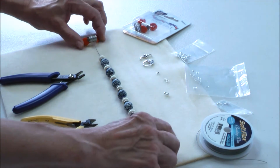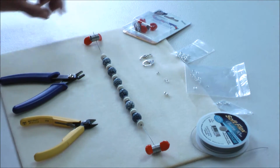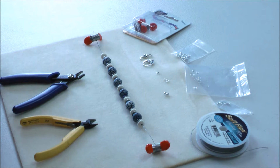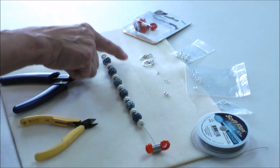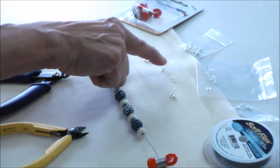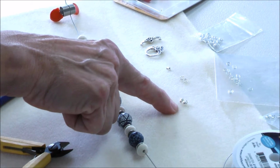I have a bracelet here that's been strung on 0.019 inch diameter Soft Flex, and I have two bead stoppers on it so it doesn't fall apart on me while I'm trying to work with it. I also have two tools I'll be using, crimping pliers and flush cutters. And then I have a series of findings up here. I have a Tiara Cast toggle clasp. I have two crimp tubes, two wire guards, and two crimp covers.